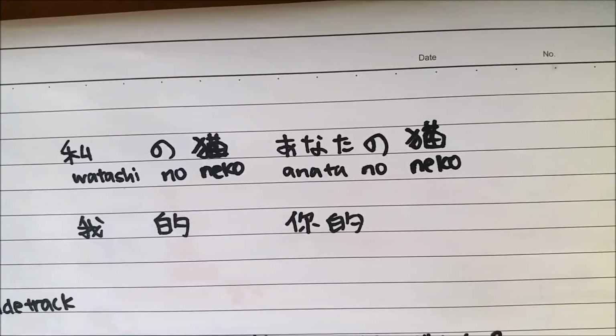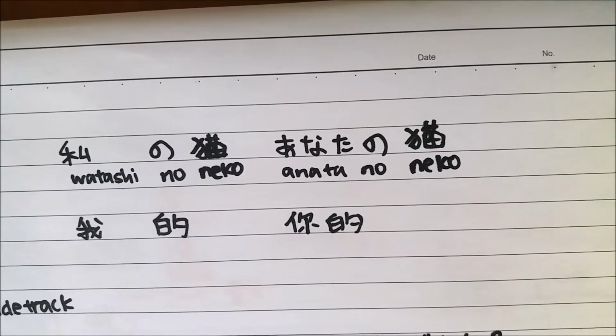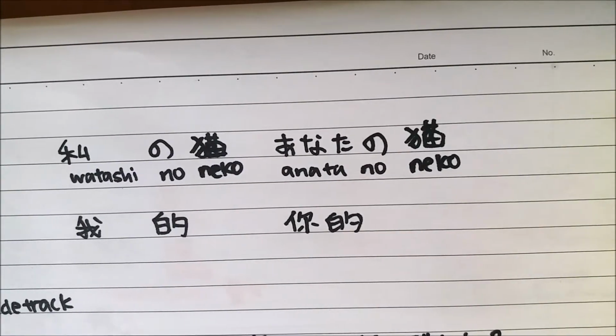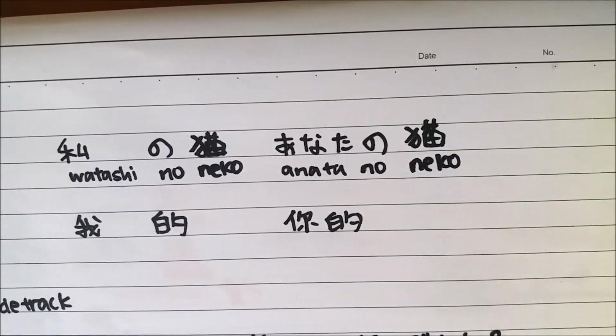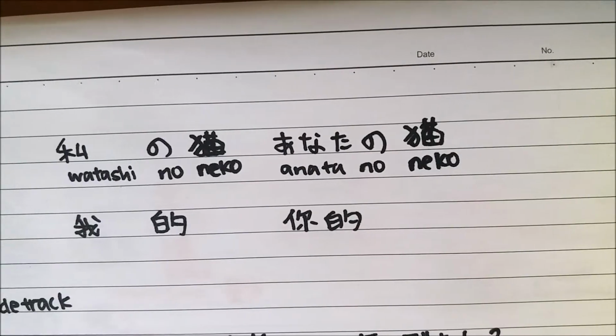And just now I mentioned apostrophe S, right? So if you put a name to it, you just use your own name. Okay, I will use Aya. Aya no neko. That means Aya, apostrophe S, neko. Cat, sorry.